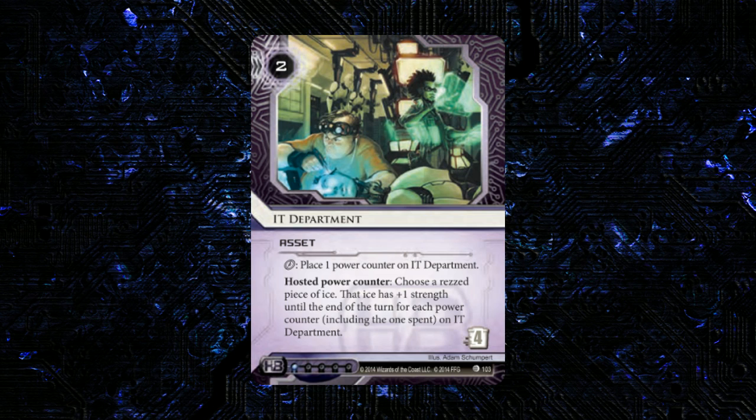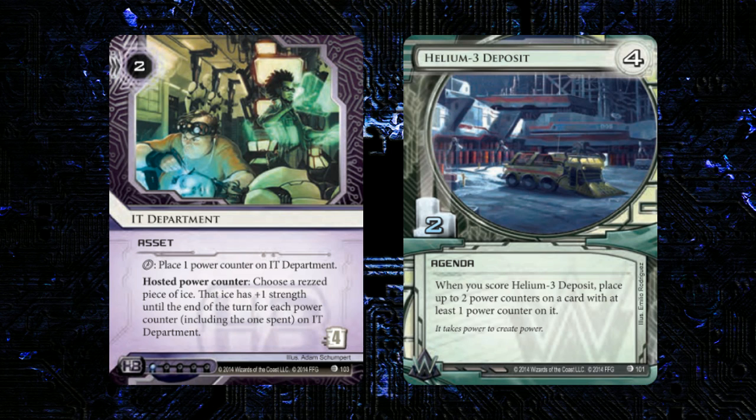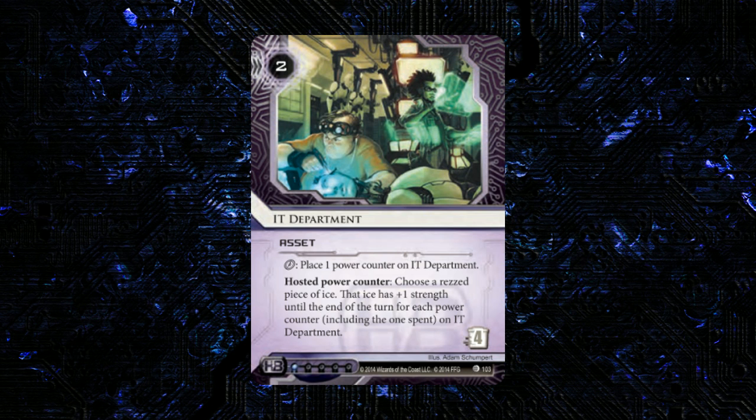If we just consider that we have 5 power counters on this thing, which is a huge amount of investment, but I don't think is inconceivable, especially if you were using it in Wayland with the agenda we looked at earlier in this pack, the helium-3 deposits. So if you had 5, you'd be able to give a piece of ice +5 strength with the first counter, and then +4 with the next counter. That's 9 strength just for 2 counters, and then you still have 3 counters left. That's pretty good. So the ability to just give a single piece of any rezzed ice some incredibly large amount of strength is really, I think, the best part about IT Department.